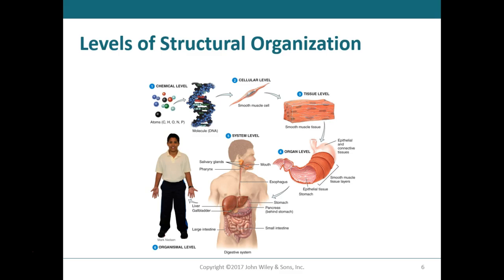All right, so now that we've looked a little bit at some of the different areas of anatomy and physiology, let's see if we can figure out how this body of ours is put together. So I want you to think back when you first started learning how to read. Before you could learn what words were, you had to learn about letters. So we can use an analogy related to those letters and words to think about structural anatomy of the human body. So if we look at the atoms that make up the human body, those are like the letters that we first learned when we were learning to read.